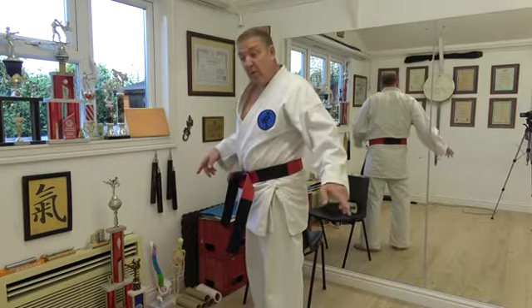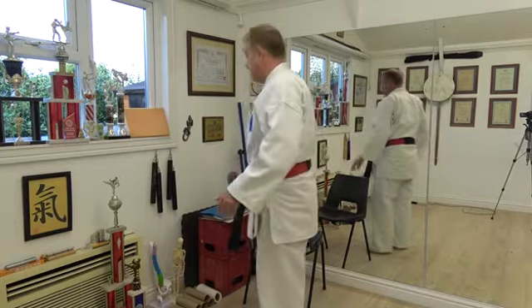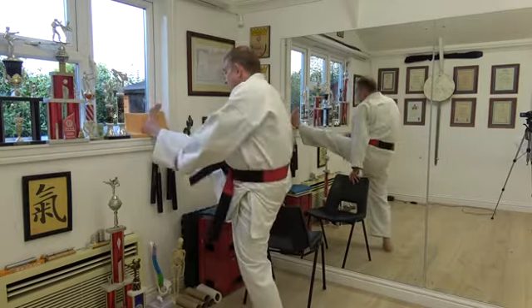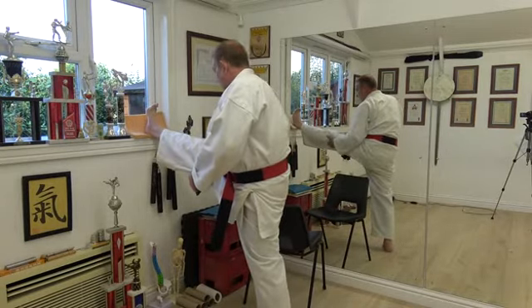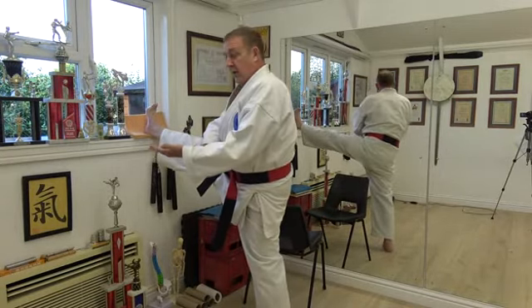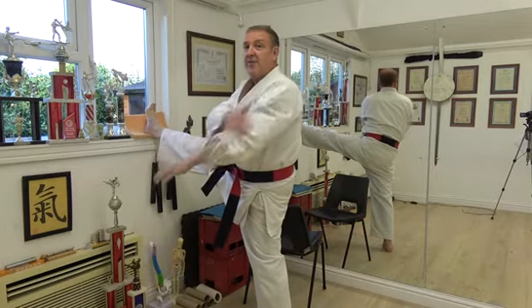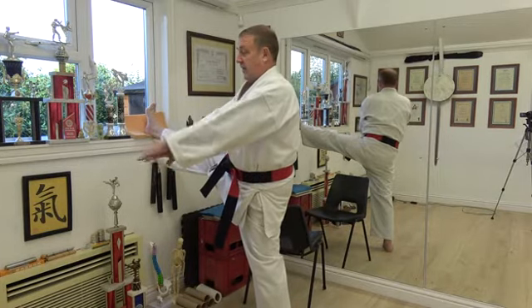Now I'm going to run the meridians in the arms, because we've got a relaxation effect by doing that — where we wanted to put a head on the knee sat on the floor. We can run meridians by going down the inside of the hand and up the back, to go down pericardium and up triple warmer. I'm doing that on the left side now, then switching to the right side — down the pericardium and up triple warmer.